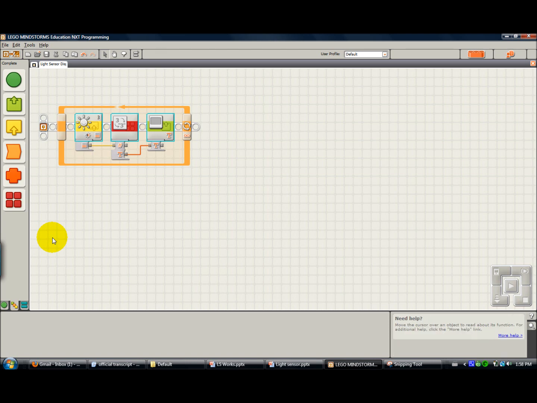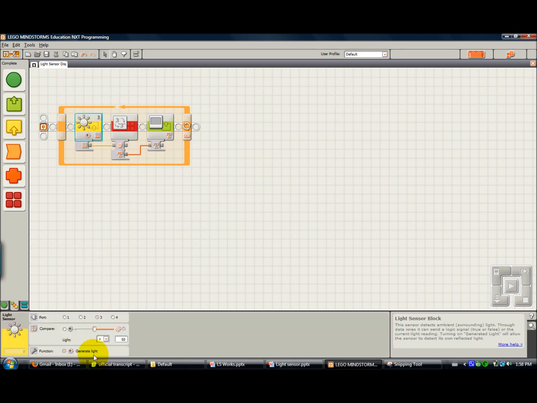This is your light sensor display program, and that's how you create it. I want to point out one more thing on this light sensor block. Notice that the generate light is checked. We do want that because we're going to be measuring reflected light.